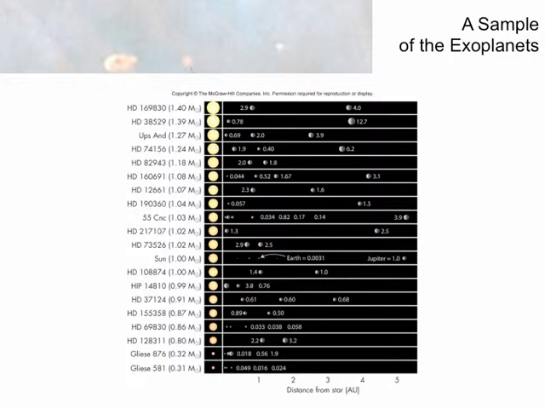We've only been at this since the mid-90s. 1995, the year I graduated from high school, was the year that the first planet was discovered. The first planet orbiting a sun-like star. There was a planet in 1991 that was discovered that was orbiting a neutron star. That's really like a stellar corpse, and we'll get to that when we talk about the life and death of stars. But the first one that was found orbiting a star like the sun was in 1995.